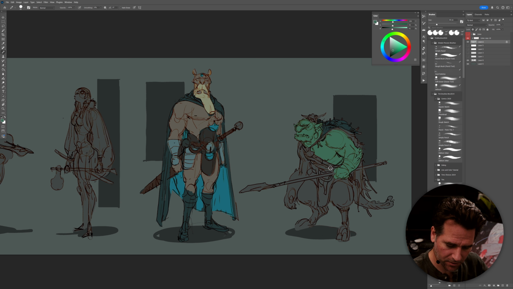So this is often how I would play around with these colors. I'd put in the very rough version of it and then kind of play around with it.